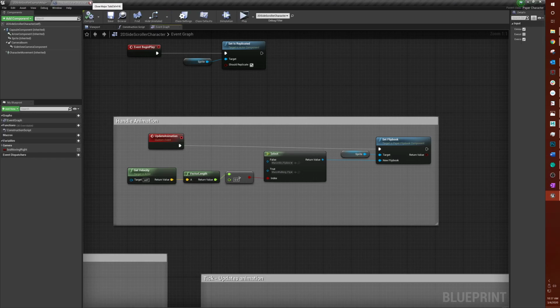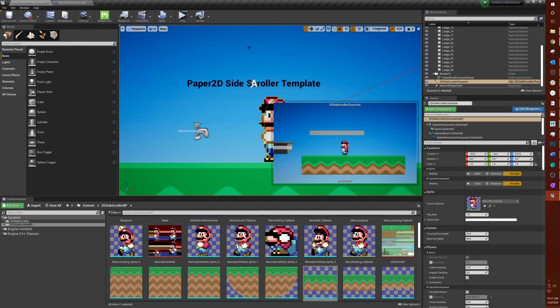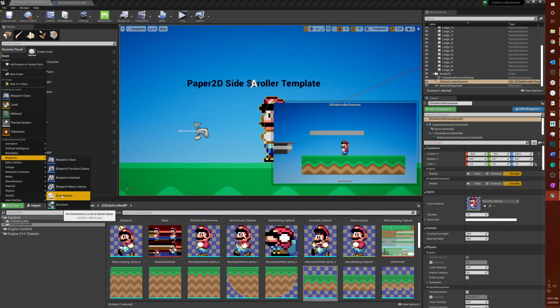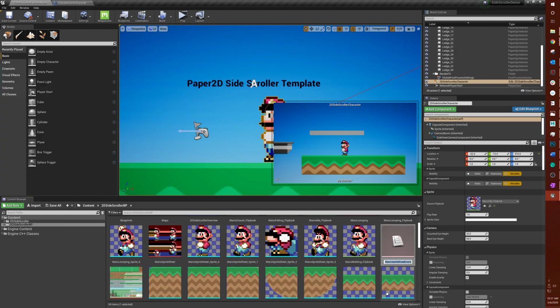So the first thing that we need to create is a file in Unreal called an enumeration, or an enumerator. It's essentially going to be a list of different options that we can do in our blueprint. So let's go create one of these. Add new, blueprint enumeration. Click on the big green add new button in your content browser, go to the blueprint section, and then you'll see enumeration. Click on that.